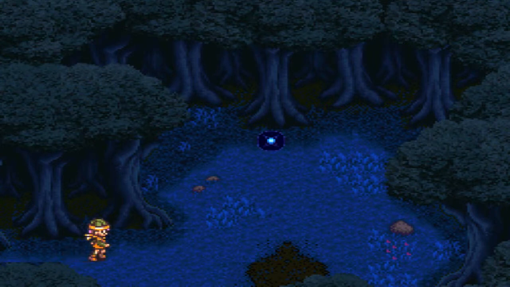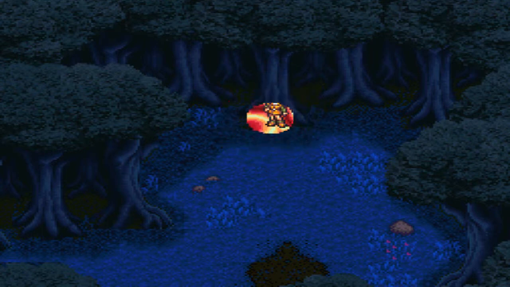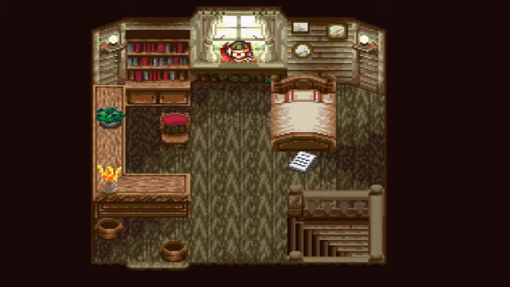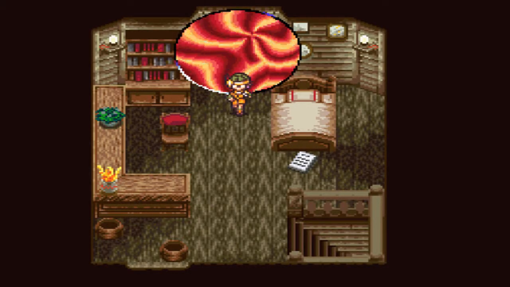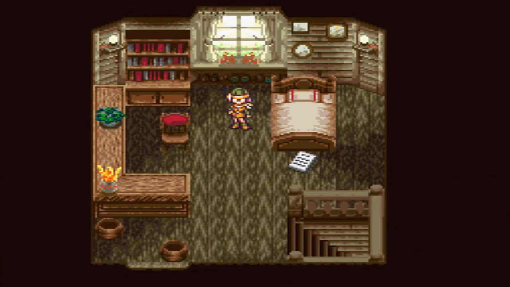So you play as Luca right now, and if you go over here, some shit will go down. It's like there's a time gate. A rose, red-colored time gate. Maybe crimson, I guess you could say. And so, conveniently enough, this kind of ties into what Moral asked Luca earlier. Did I make it back to that moment? Yep.